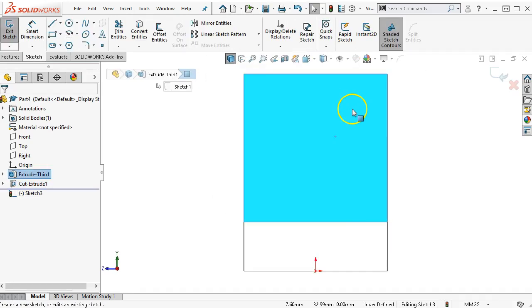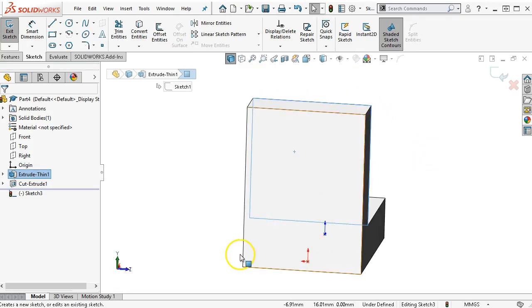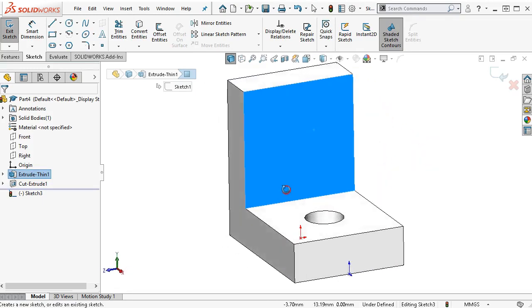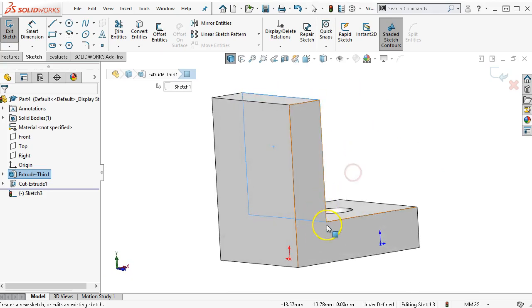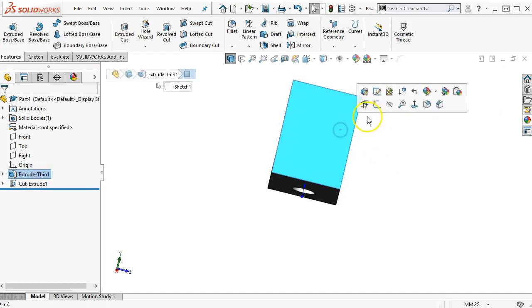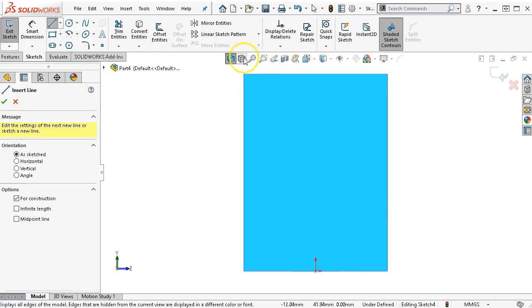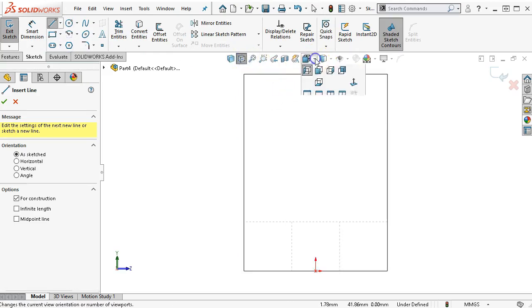Alright, and then the next sketch, and mainly this is for convenience of centering on that face. If we happen to pick this side, then I'm going to lose some of that relation. So I would have to either go into wireframe and pick up that edge. Well, let's go ahead and do that. We'll get out of that one real quick, and if I came over to the back side, I could still do the same types of things. But I would need to be in my wireframe, which is the same as coming over to the display and picking hidden lines visible.